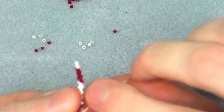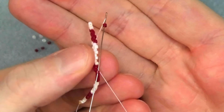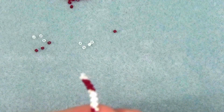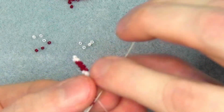So there we go. And the next one, through that next bead. Oops, sorry, just a bit out of shot there. So there you go. You can see I've skipped a bead, going through the next, and I'm just working along my row. The good thing is, because I've laid out my beads already, I don't even have to think about what bead is next. It's just on the table for me. So I can just continue along.